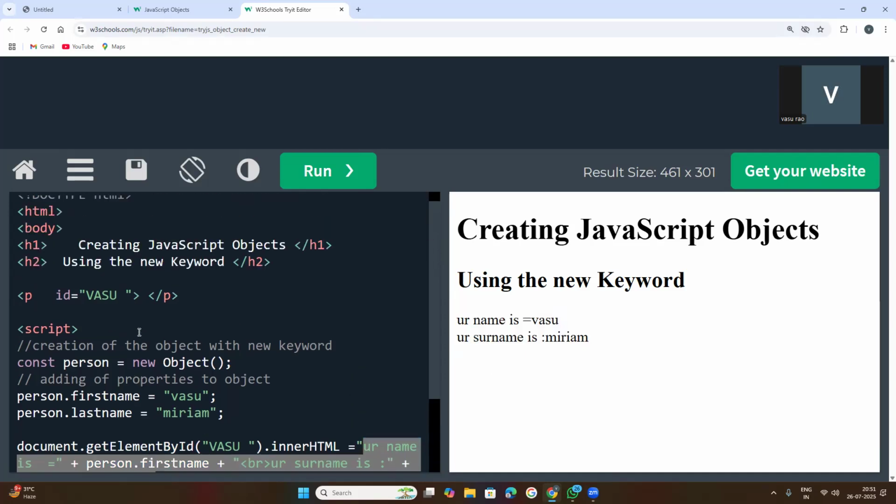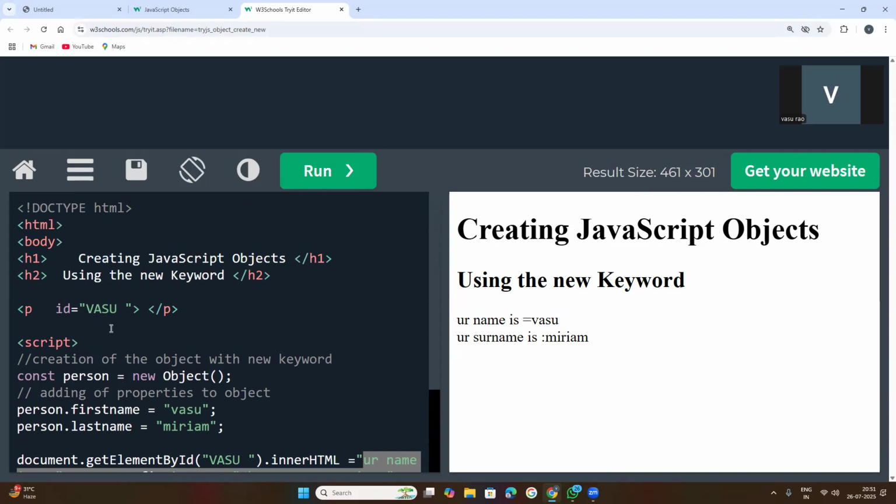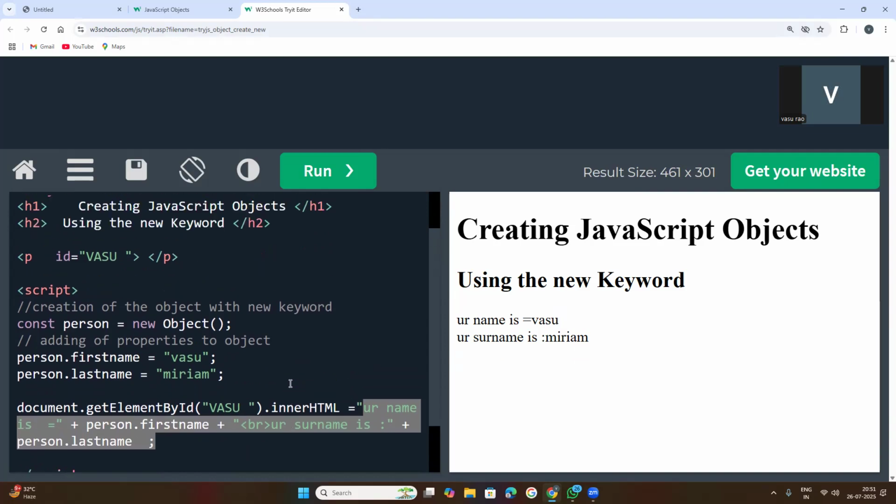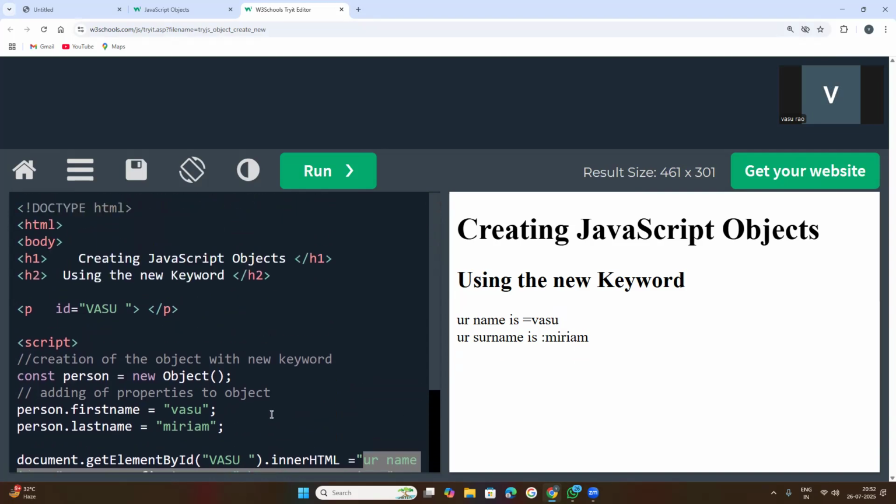This content will be filled inside of this ID. Okay. And that will be displayed. The content will be found and stored here, and inside of this paragraph section it will be displayed. Understood, this is the paragraph section.